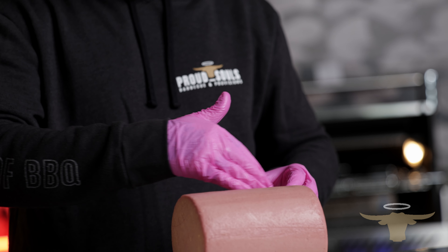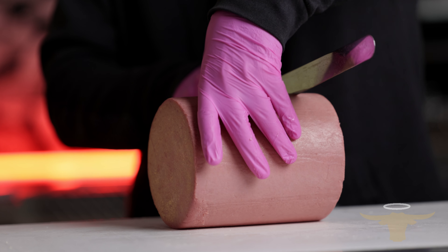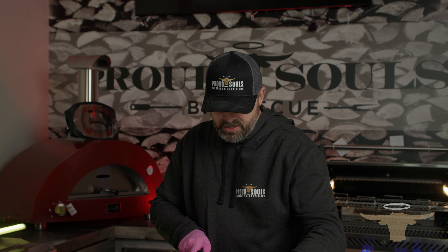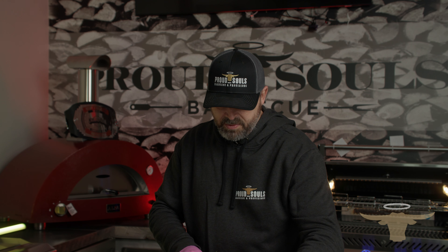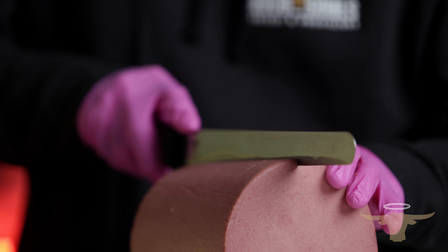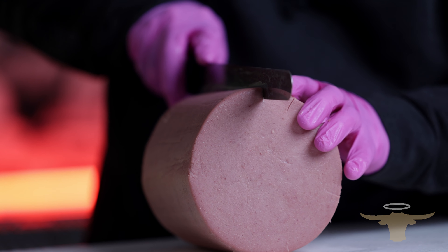I like to keep it simple and go horizontal and vertical, creating a checkered formation — going about every inch. I'm basically just going to put my knife on there, start it back here, and just roll the bologna. I don't have to go super deep with these scores, but I want to try to make them as straight as I can and connect all the way. I'm using a longer knife, going all the way up and down.